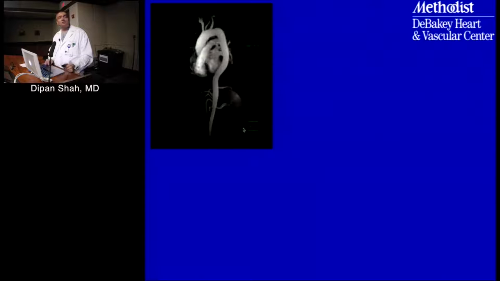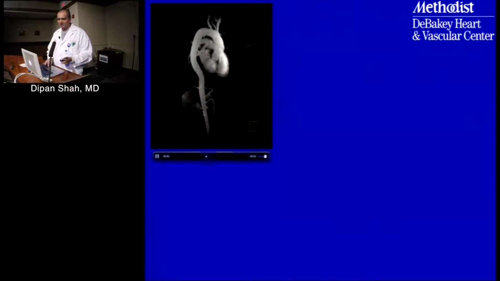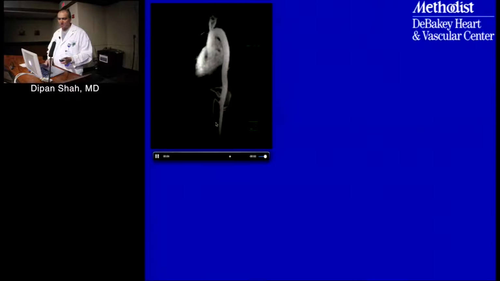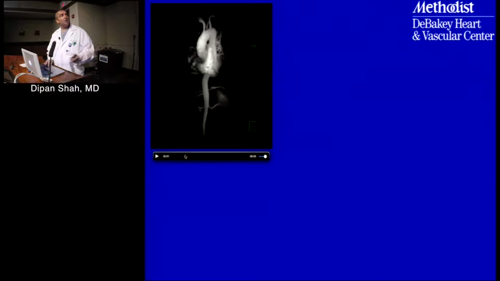So again, this is done with the first pass of gadolinium contrast, and this is your thoracic aorta, and we can see all the way down to the abdominal aorta. And what do you see? What do you think of what we see here so far? So here's our ascending aorta, the arch. These are the three arch vessels, and then the descending aorta. Anything strike you so far?